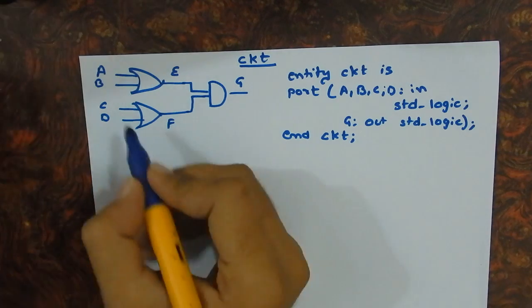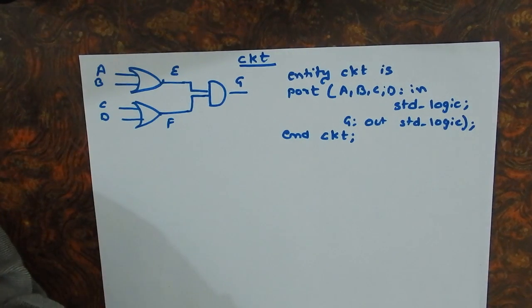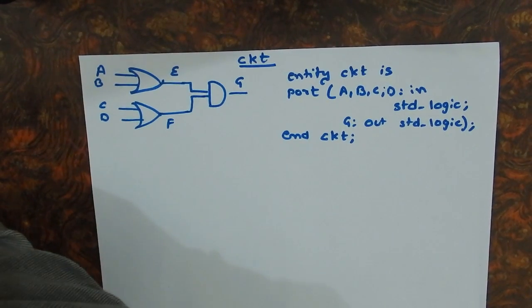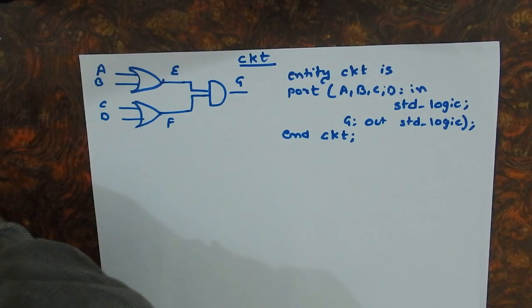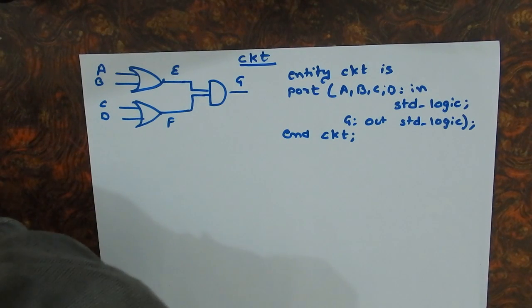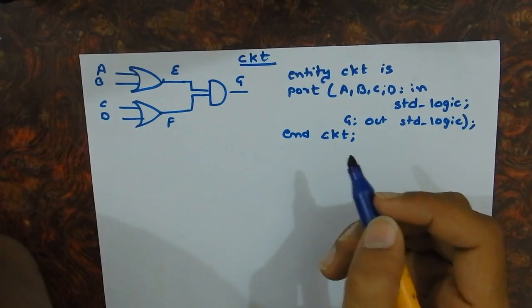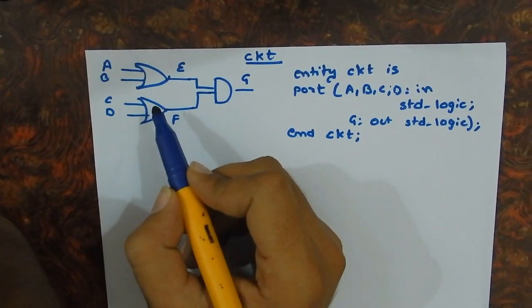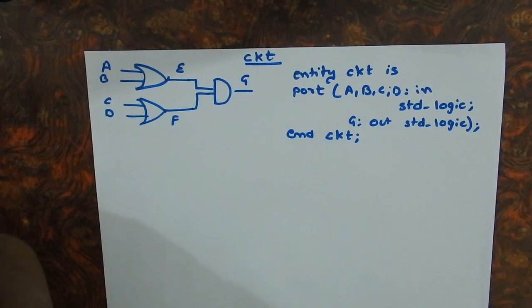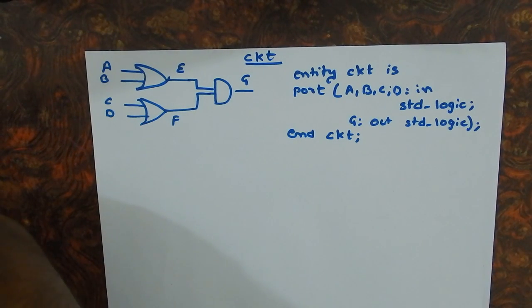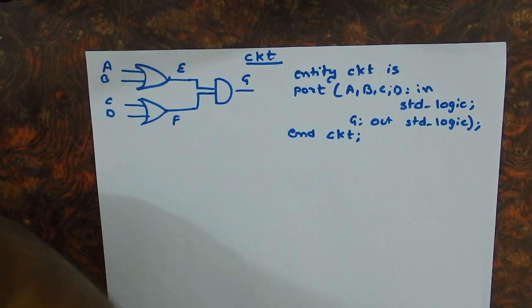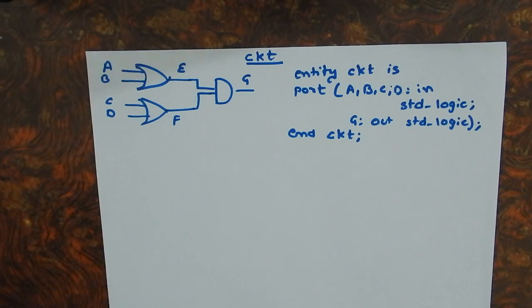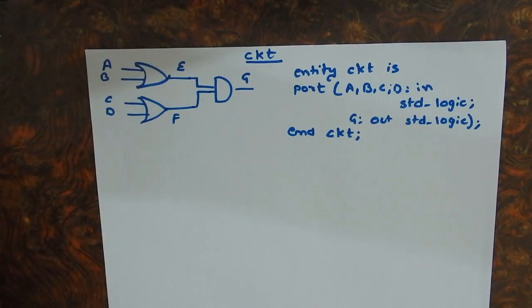The components are the gates which are used in the circuit, and in the structural modeling you have to deal with the types of components, not the number of components. So in this circuit we have got three components, two of them are the OR gate and one is the AND gate. So basically there are two types of component, AND and OR gate. So during the declaration of components we'll declare here only the two components. So let's begin the structural modeling.